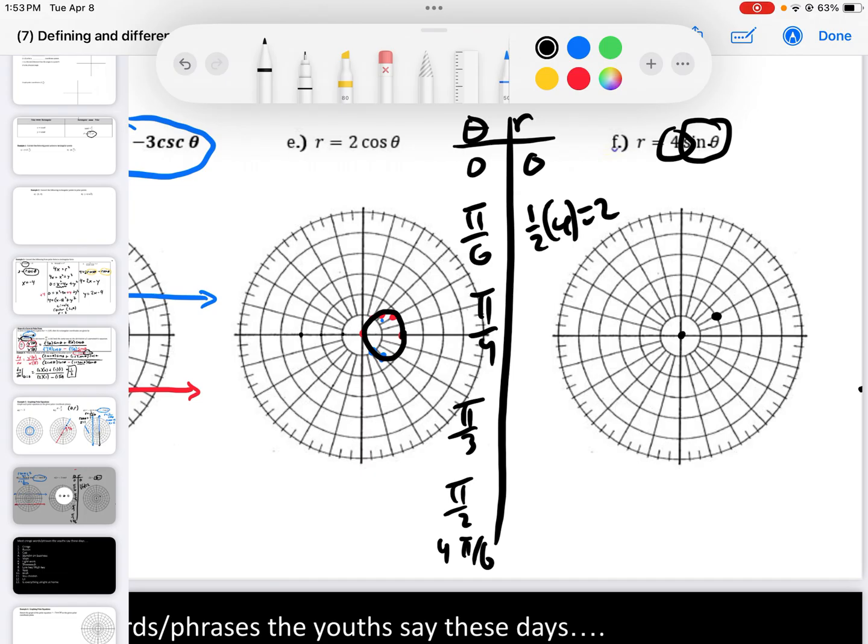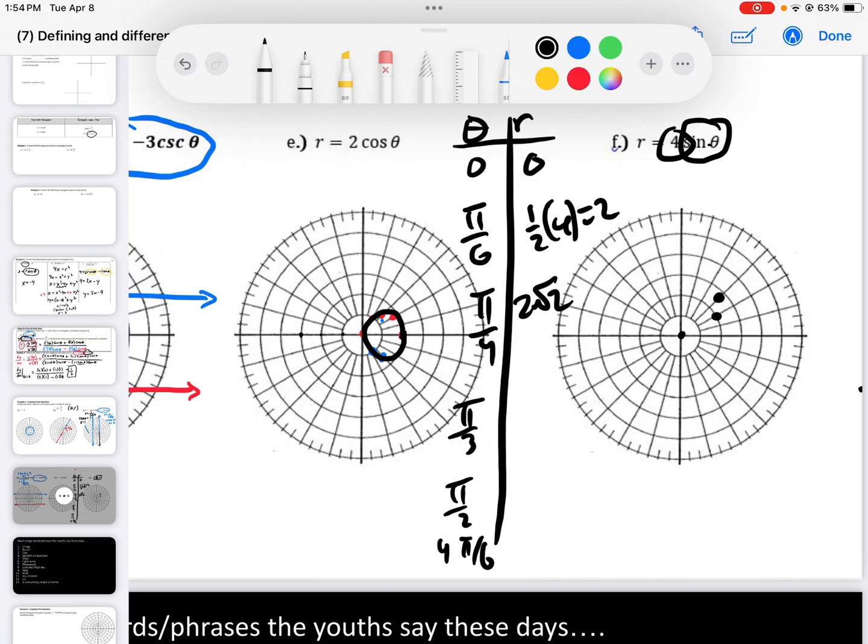All right, plug in pi over 4. Sine of pi over 4 is root 2 over 2. Root 2 over 2 times 4 would be 2 square roots of 2. 2 square roots of 2 is about 2.8. So along this radian pi over 4, I go out 2.8. There's 1, there's 2.8. All right, so far I kind of have 3 dots. Can't really tell what's going on.